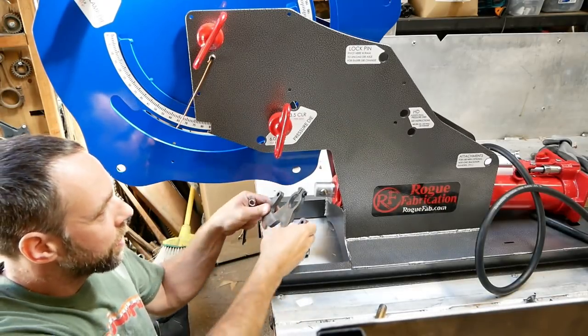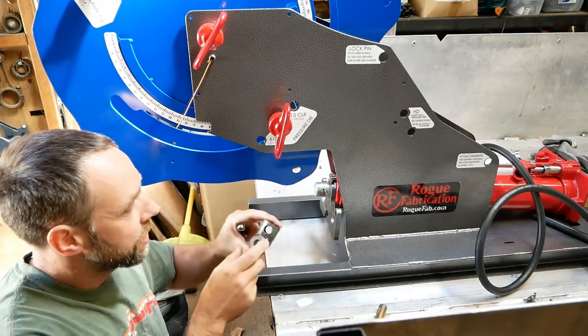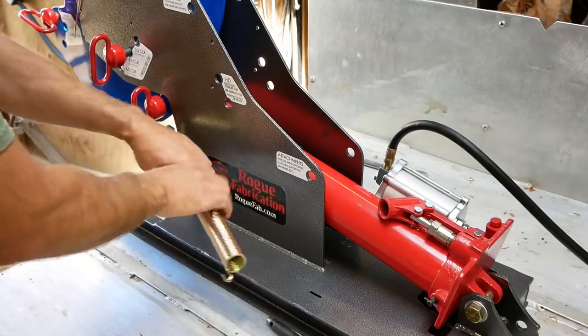Now we're gonna be installing the spring return. And I also purchased the HD kit, put this on there, start bending some tubing.